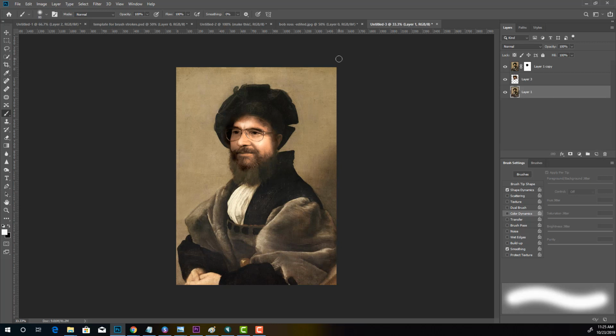Okay, so now what we're gonna do is we're gonna get our beard brush in here. Just one second. I went back and I skewed it a little bit better again because I just didn't like the way it looked.